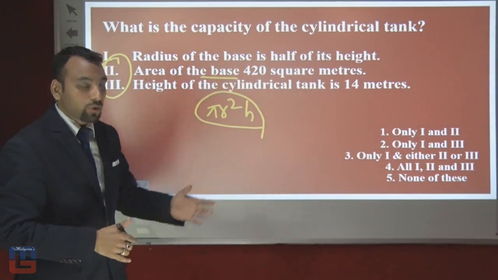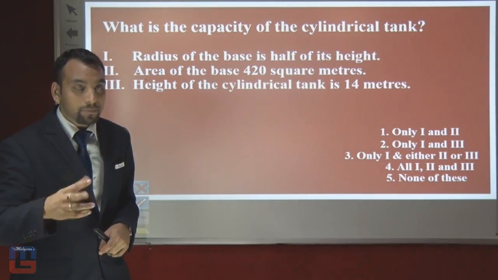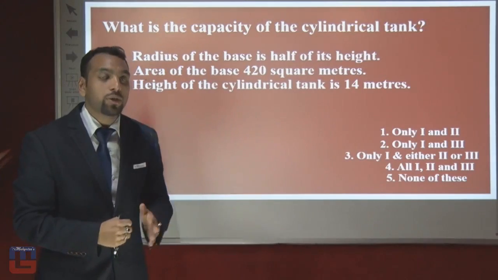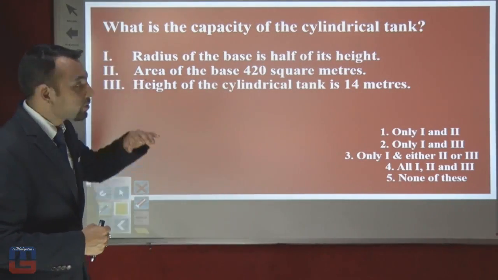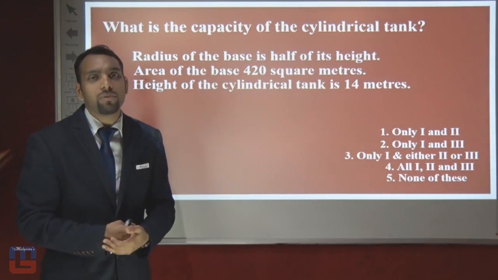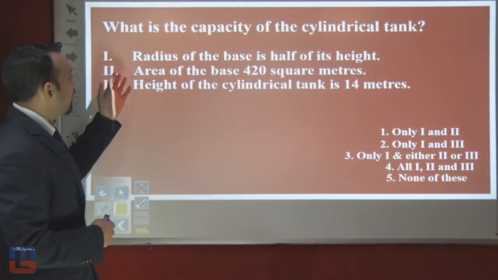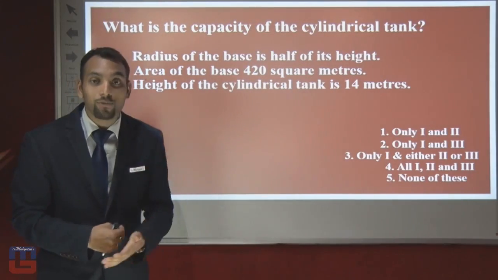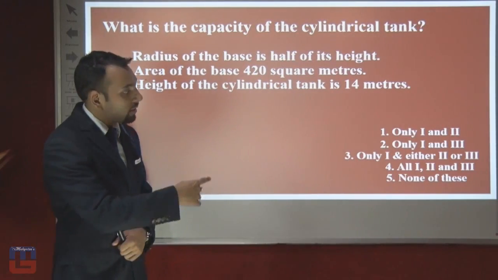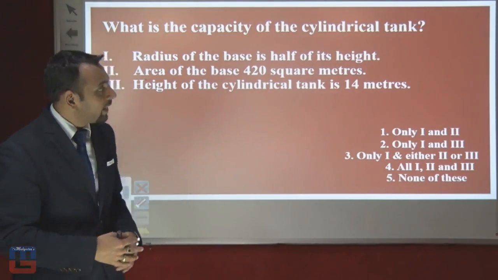Which means in this question, first and second are able to give the answer. Second and third are also sufficient to answer, and first and third too. So any two statements are sufficient to give the answer. If you take first and second, also sufficient. Third and second, this is also sufficient. So the answer will be that any two of the statements are sufficient to give the answer, which means the fifth option will be the correct answer of this question. So, data sufficiency.